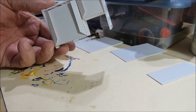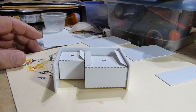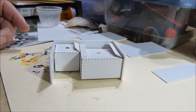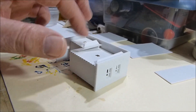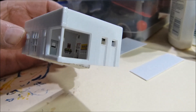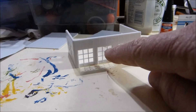I folded the roomettes up - that's the bottom - and they slip in there just perfect. This part is hanging down a bit but it'll come up when I glue it all together. There are glue strips here and also glue strips on the front of these to glue to the wall above the windows to help hold them in. That gives you an idea how that's going to look.